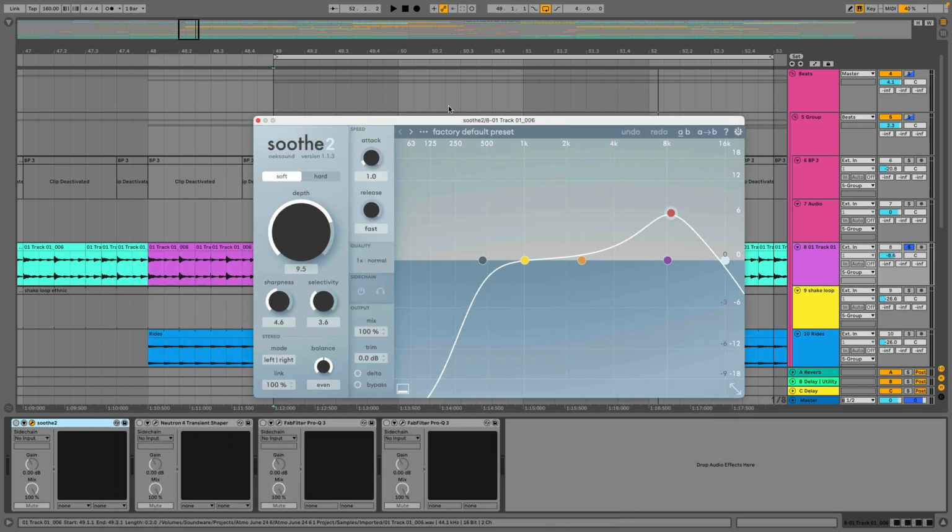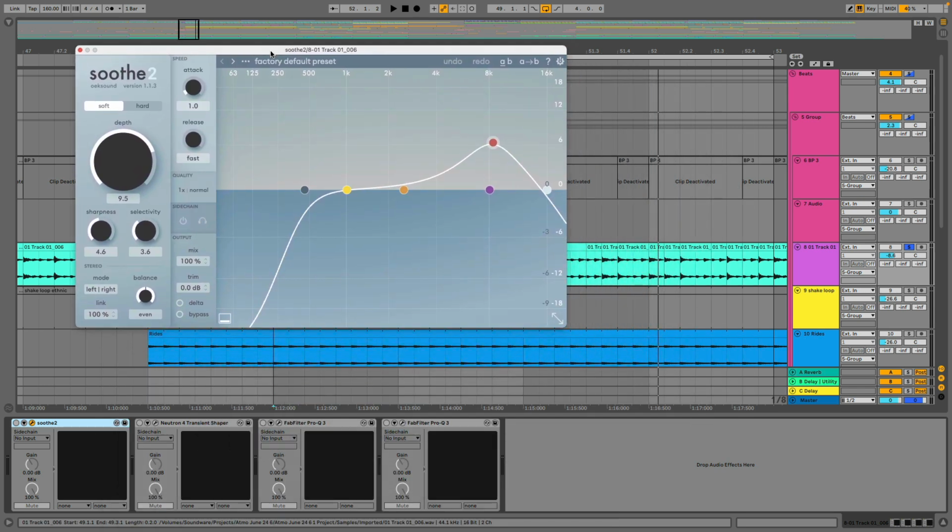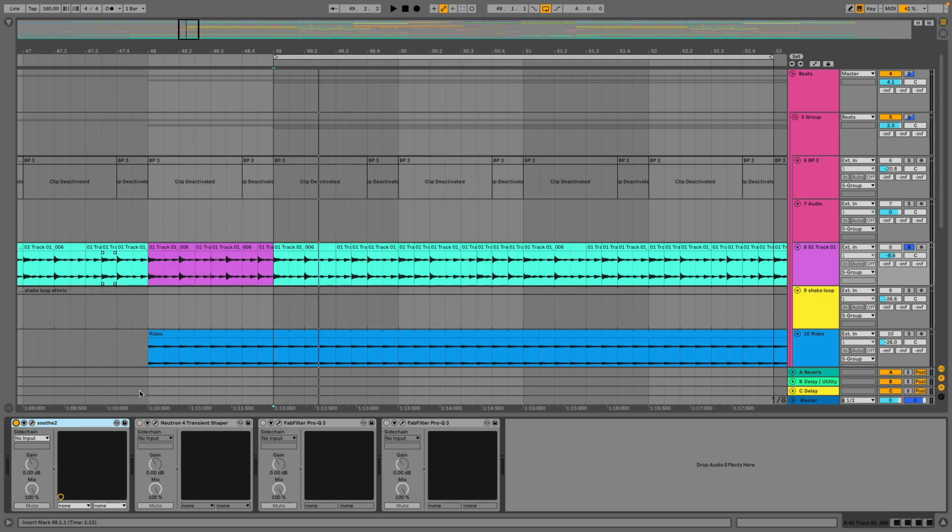So we've got Soothe 2 here. For me, Soothe 2 always comes out when I use the Hot Pants. Really, that was the reason I got the thing, because I knew that it could do wonders for my Hot Pants. So let's turn it on and see what it's doing. In fact, let's play it and then turn it on. To me, that sounds a lot better. I've got a massive depth of 9.5 on there, and it's just really taking out that harshness. So that's great. We don't need to worry too much more about that.